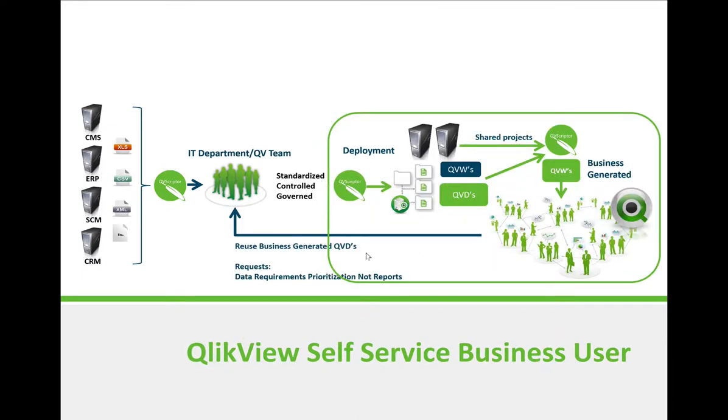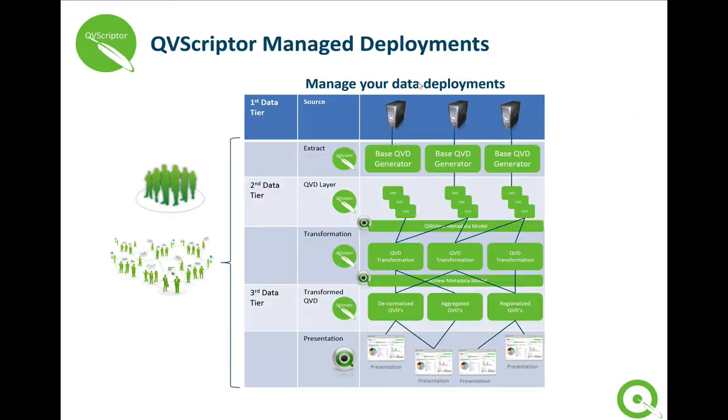What we aim at is to support this kind of self-service environment, where IT can deploy those QVDs for a business user, who can then pick up the QVDs, also incorporate some of their own source data, and generate their own QVWs utilizing Scriptor, which they then deploy to their own business users.